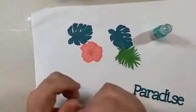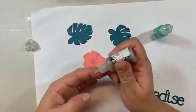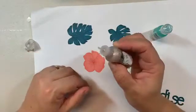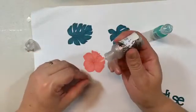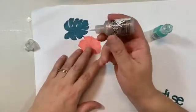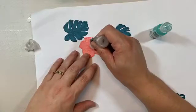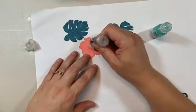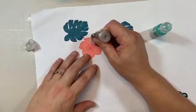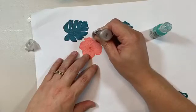Yep. Honestly, it is so simple. The only trouble you will have is if your nozzle gets blocked, but I haven't had an issue yet. This has been used quite a bit because I used it at class on the weekend, but there's still plenty in there. So basically what I did with mine is I'm just accenting bits that I want to accent. So obviously the stamen and the little, whatever they call those things.